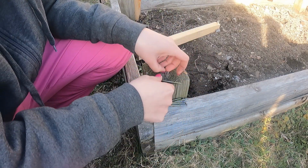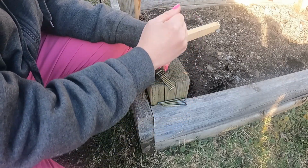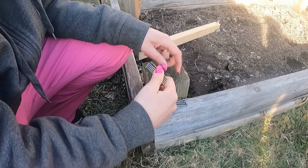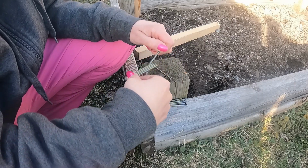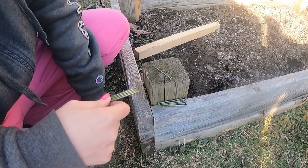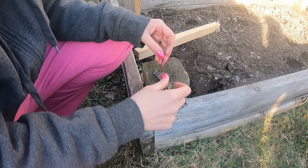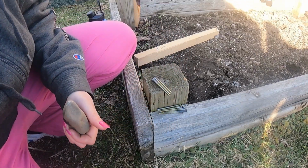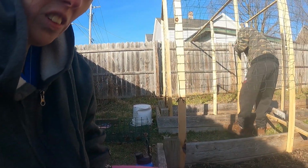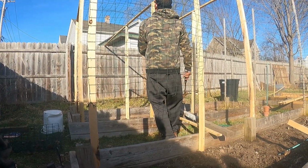These nails are originally for a nail gun, but we got them for free. Well, he got them for free today. So why the hell not use them? Just takes a couple knocks on it. Free nails, you can't beat it. Now, I'll take the time to take these apart. Now, this is what we are looking at so far. We'll keep on going.